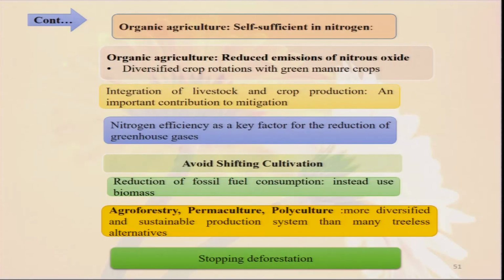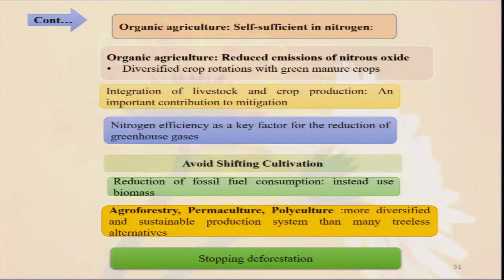So if nitrogen dose is restricted, our nitrous oxide emission will be reduced. Similarly, integration of livestock and crop production. In organic farming system mode, we always promote growing livestock, so there are always different types of incomes. If you are getting some income from crops, maybe some from fisheries and some from other livestock, your total system productivity and yield will be enhanced.